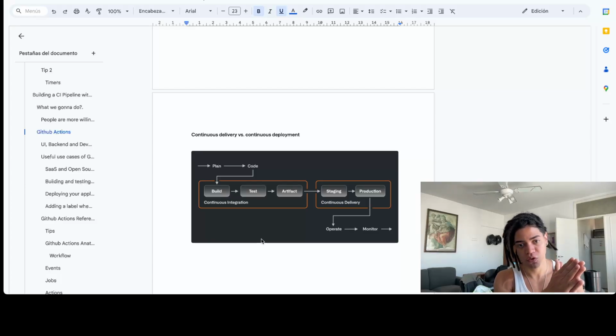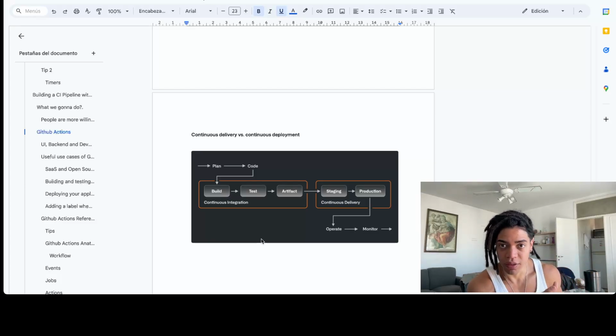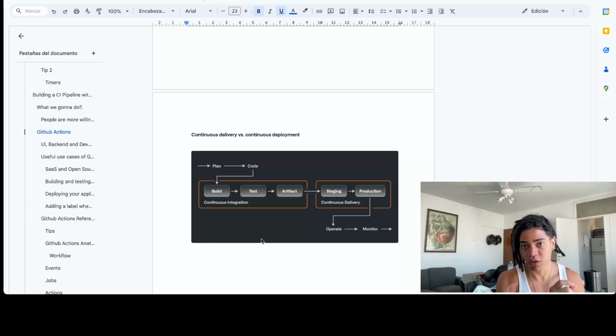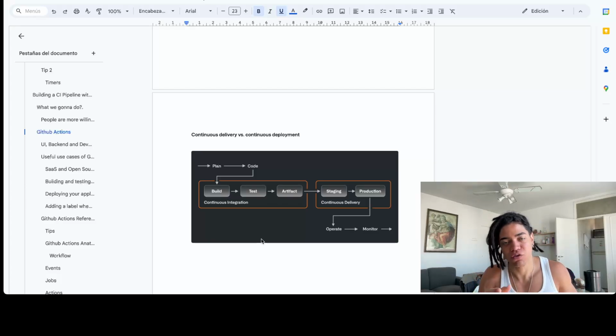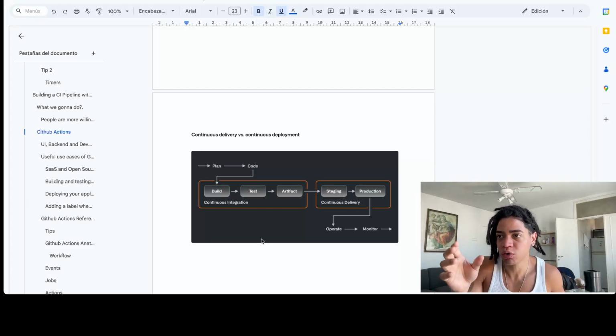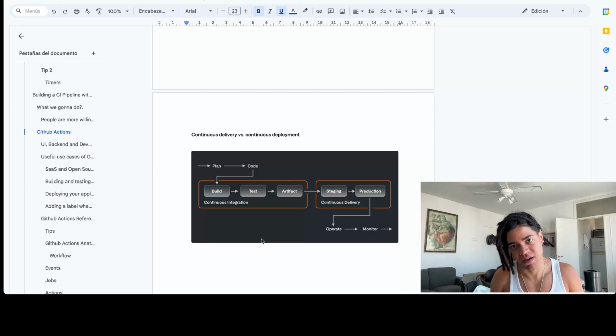So you're going to plan what you're going to do, and then you actually do the implementation, the code, and once you integrate that code, it needs to pass through the CI, which is, let me check that when I build and test this, it won't break the application, and then generate an artifact that can be deployed on another environment, in a testing environment, or in a staging environment.